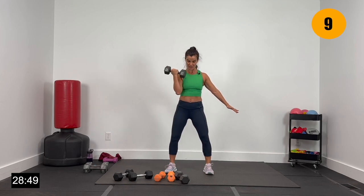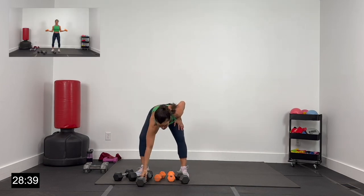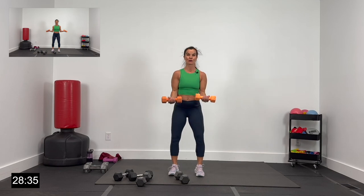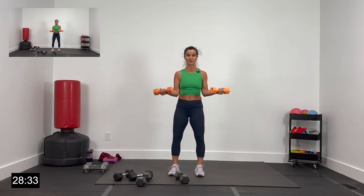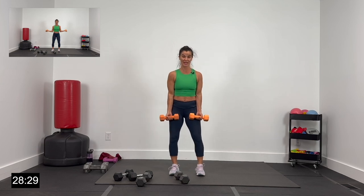Focusing on our biceps here. Lift and squeeze. Nice. All right, right here, let's finish in 3, 2, and 1. Good. All right, dumbbell down. Grabbing some lighter dumbbells, palms still up. We're gonna curl to the front, externally rotate back to the front and down. All right, here we go. 3, 2, and 1. Here we go. Lift, externally rotate, and right back down.